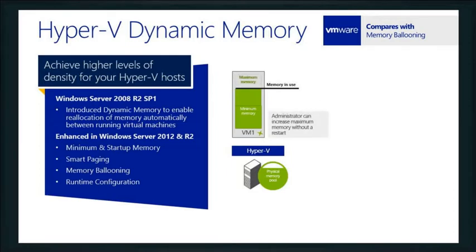We do things called smart paging, which I'll talk about in the next time. We can actually do runtime configuration. You can increase the memory without having to restart those systems. So you have the ability to say, hey, I need to increase this workload, or I can give it a range, and you'll see that here in just a minute.